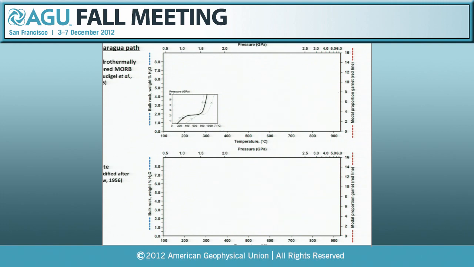For the MORB composition and for the pelite composition, we'll have temperature along the x-axis, pressure along the y-axis here. Also, you'll notice that the PT path is non-linear. It has a rather cool early subduction, then a heating phase, which is almost isobaric, and then another steep compressional part. And I'm going to show in blue the amount of residual water left in this rock, and I'm going to show in red the amount of garnet that's produced. And with a bit of luck, this will work.